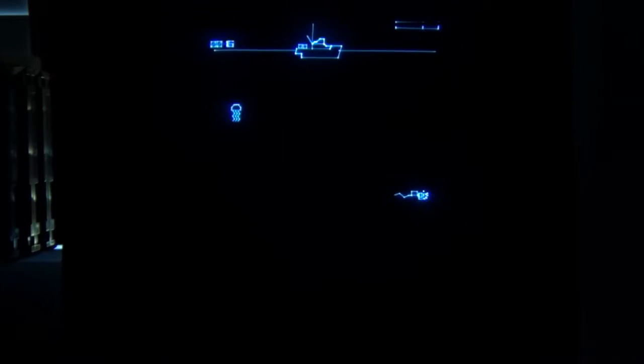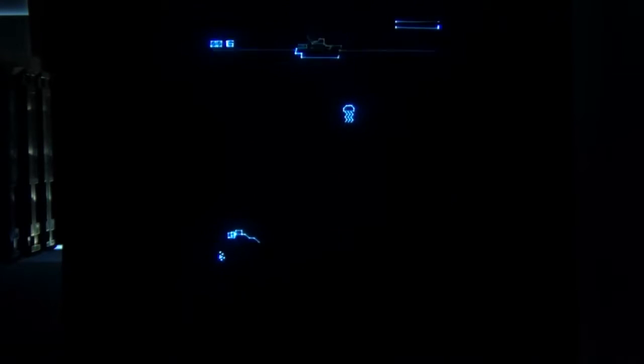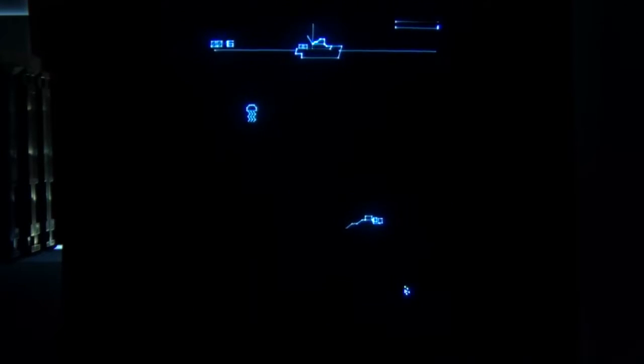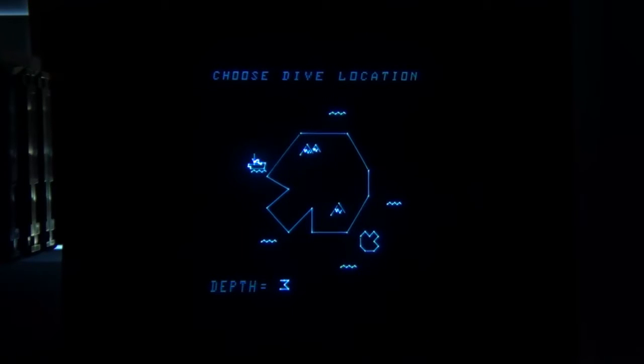It's also worth noting that while you do score points for collecting the little fish that swim around, you cannot collect fish while holding an object like the key or the treasure. And there we go, there's my first treasure. It looks like a coin of some sort. And now I'm on to level 2. Notice that in the lower left it says depth equals 3, so this time I have an additional screen to navigate. So I'll start here.